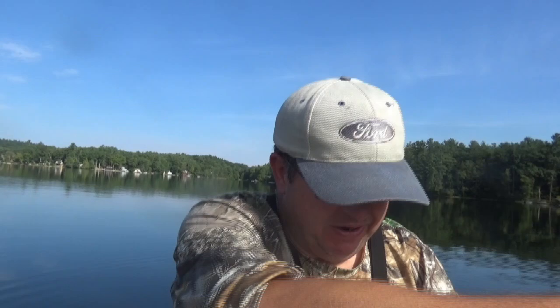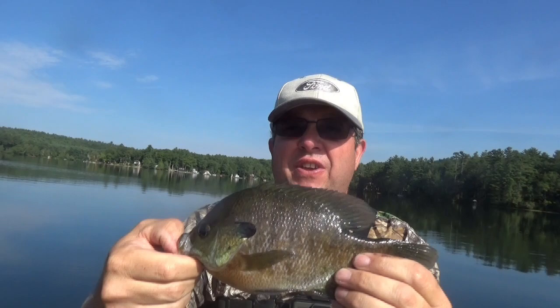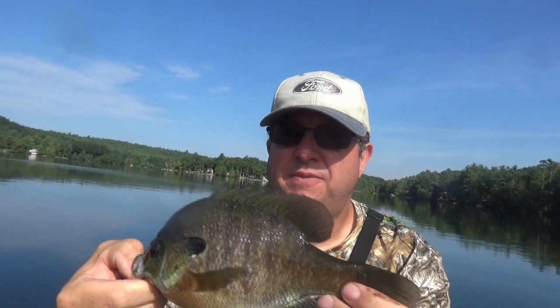Fish on. Another big, big bluegill. You know, I have a net. I just got it just for this. Oop, there you go. Just to have it in the canoe, so I didn't have to use the really long one and worry about it getting tangled up. But look at the size of this bluegill. Definitely a good day for bluegill. Let's get him back in the water. There he goes. Well, we've definitely gotten some fish in the canoe today.